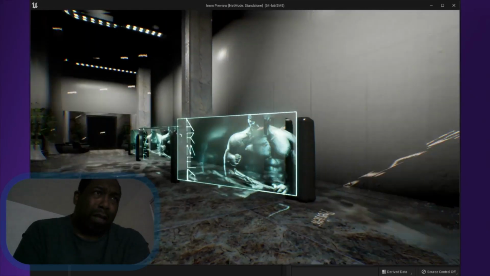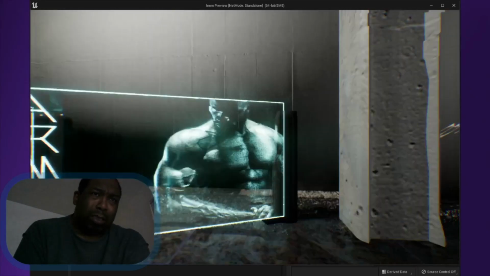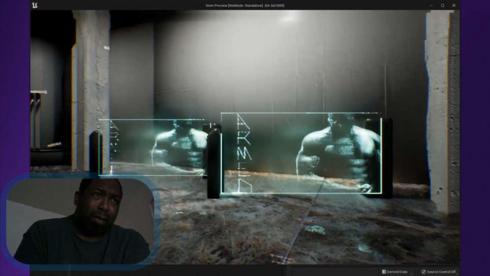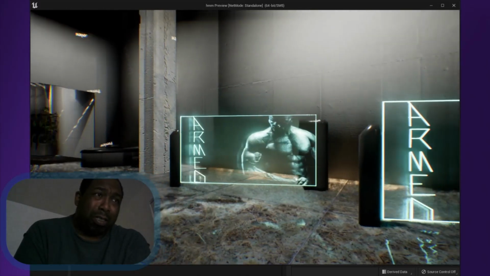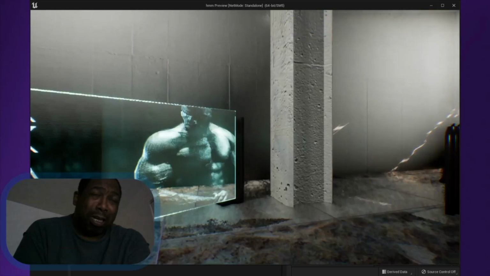I don't have the lighting built. I made the texture, I wanted to try it out, and I needed 3 TVs.